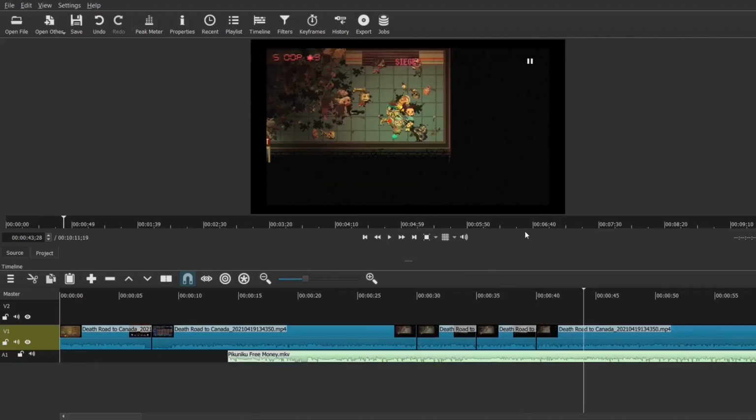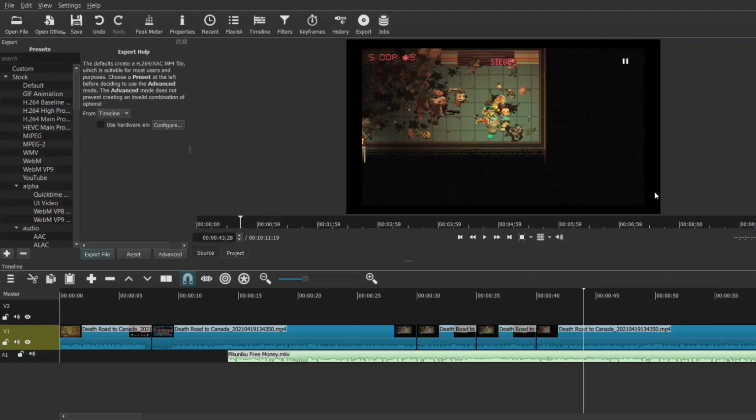And now we're done with the video editing process. And now all we have to do is export it. So, what you want to do is you want to go to the very cleverly named export button. When exporting, you can always choose exactly what file you want it to export as. It's going to automatically export as an MP4, which is a pretty universal file. So let's just go with that. Then all you have to do is you hit export file.